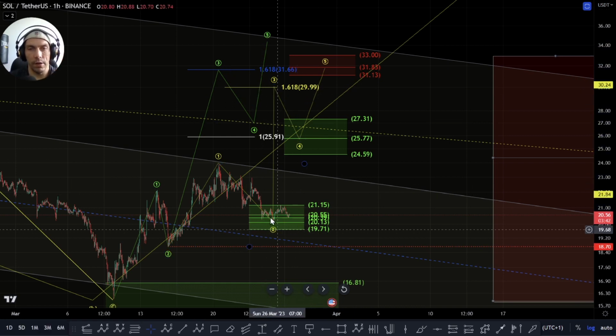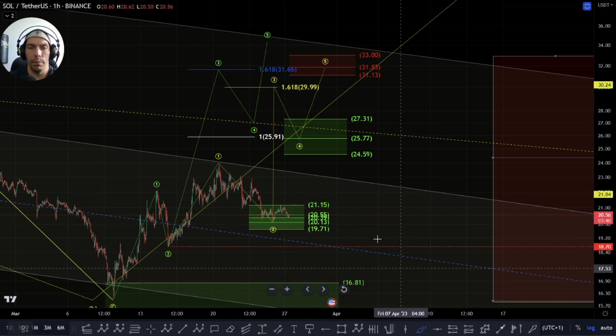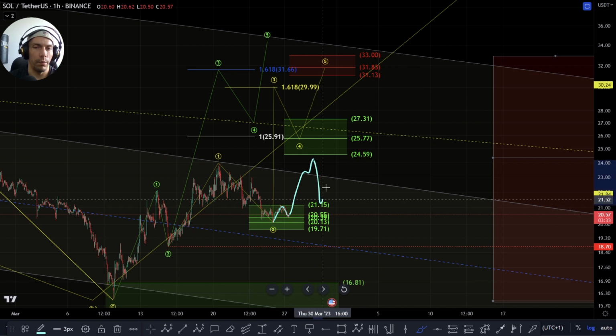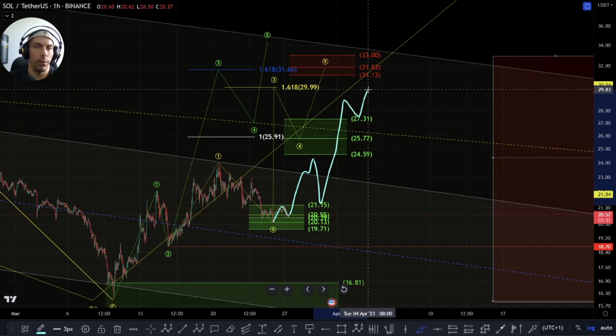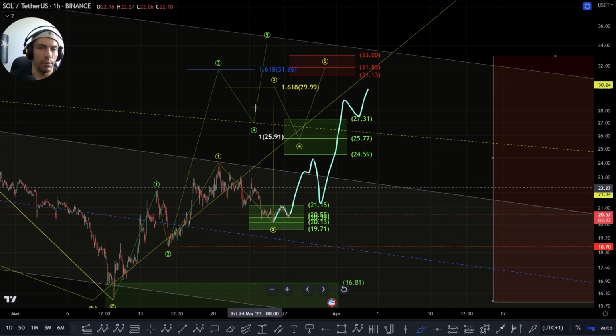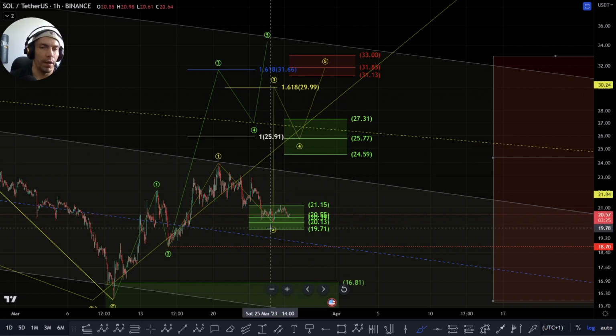If we do maintain this level and we start to form better five-wave structure here, where this becomes a 1, 2, 3, 4, 5 potentially, then we see something like this as a wave 2, then a 3, 4, and a 5, bring us up into this range. Then this move can potentially look to carry on here.